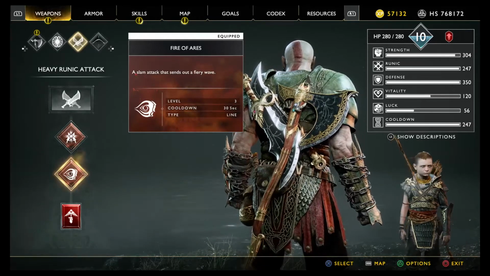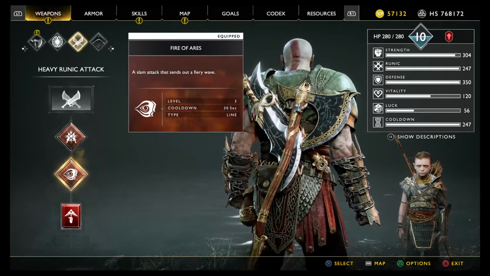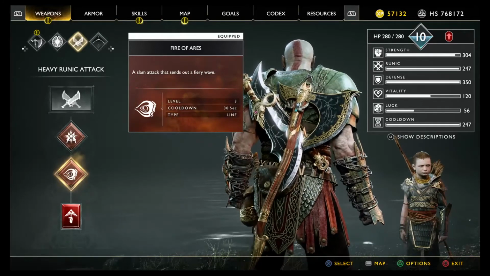Next one is the Rage of Ares. The Rage of Ares basically allows you to plunge your Blades of Chaos into the ground, and it creates like a shockwave effect towards your opponent.